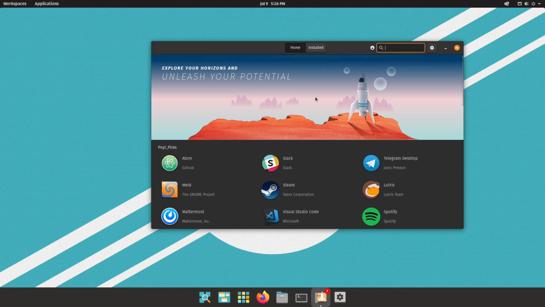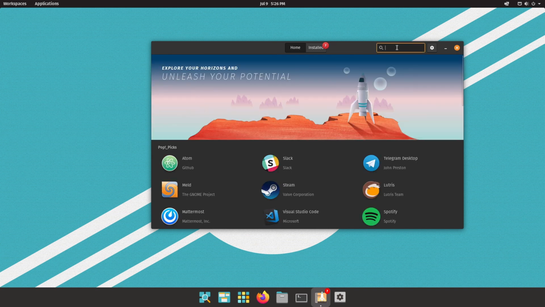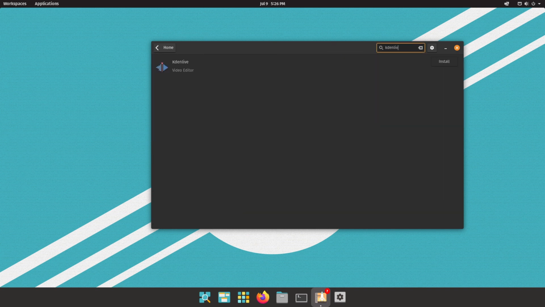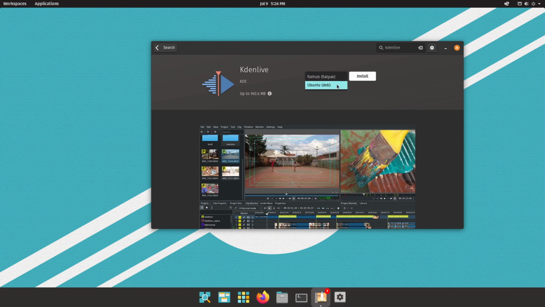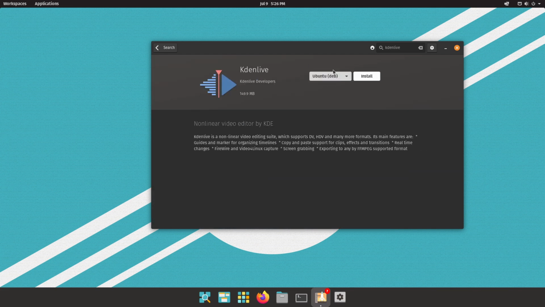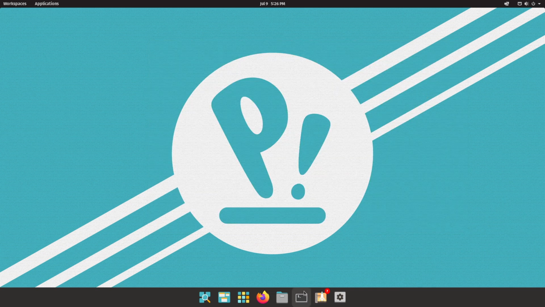And so here we can just have a look. Let's see what we have as far as this guy here. So you can see we have the option to do a Flatpak or the deb package of Steam. So we have very nice options inside the store there. Let's look at what Kdenlive is going to look like. So here we have Flatpak, or we have the deb package. So very nice options. You can see it does not do snaps by default. It does not take the Linux Mint approach and block them by default. It just doesn't have them set up in the repositories to start. So there you have it.